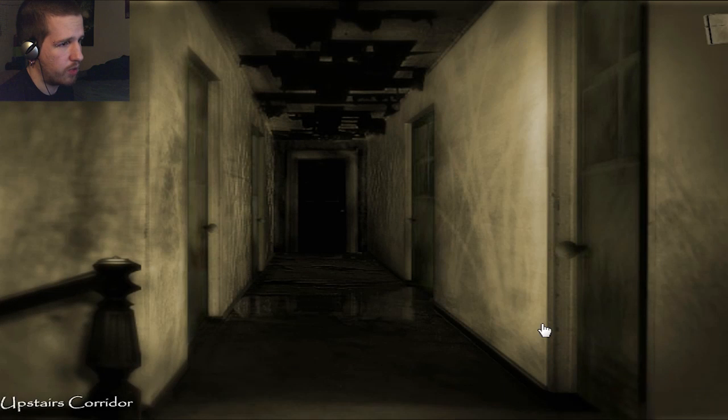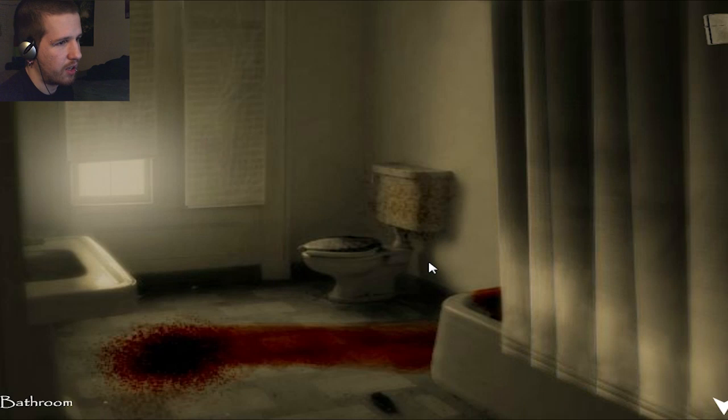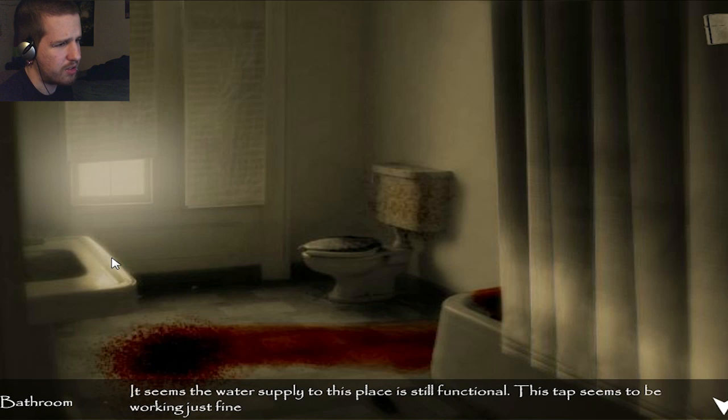Okay. We've got a couple more doors. Rather large wet patch on the floor at the entrance of this particular room. The source can probably be found behind this door. Oh my god. Fair amount of blood on the floor here. Whoever belongs to it was probably dragged to the bathtub from the looks of it. The toilet is splattered with a small amount of blood. There's no point in opening the lid. What do I expect to find there other than the obvious? Alright. Seems the water supply of this place is still functional. This tap seems to be working just fine.